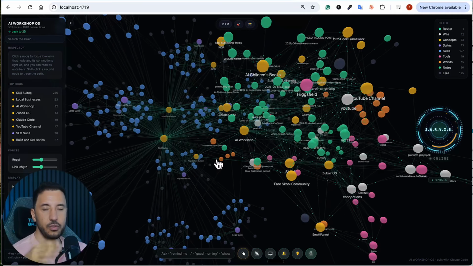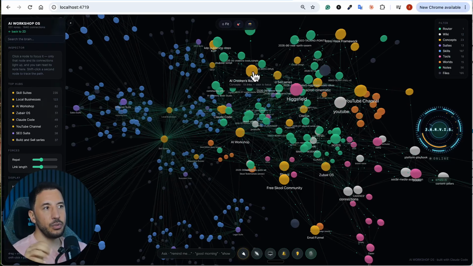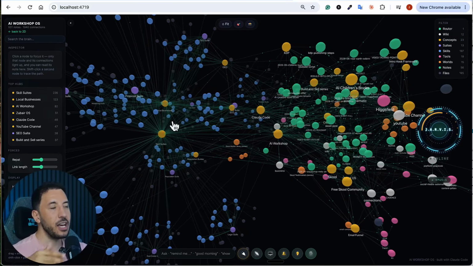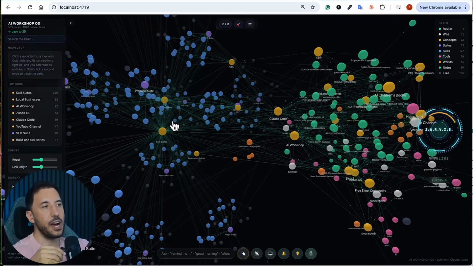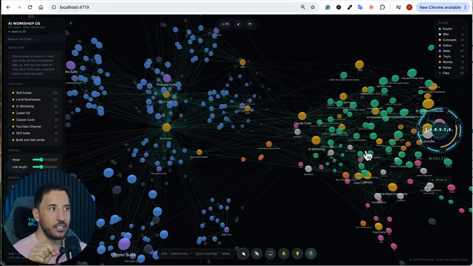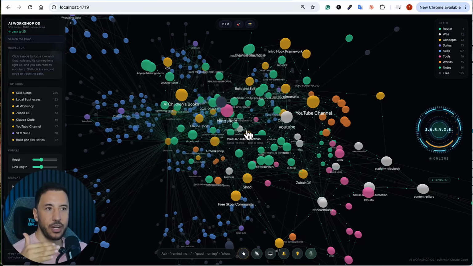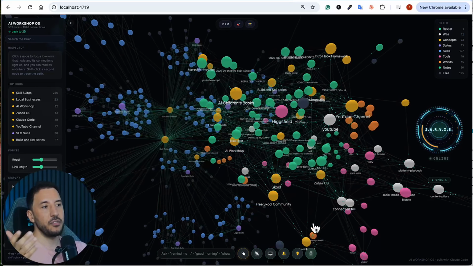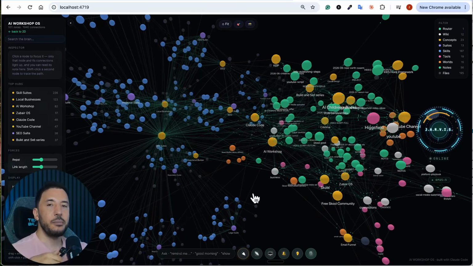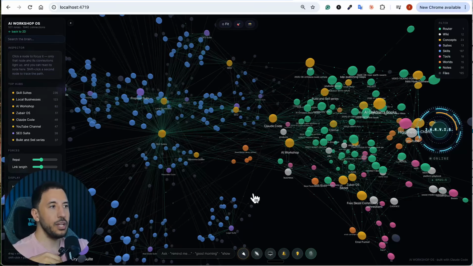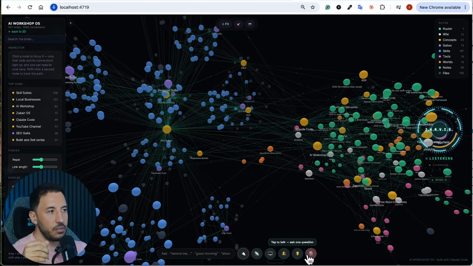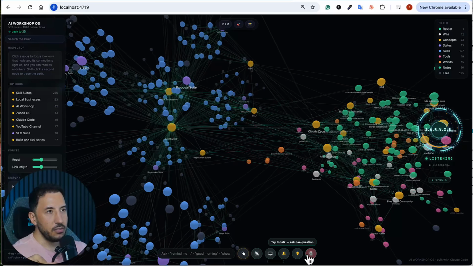For those of you who are not familiar, every node that you see here is something related to my business. For everybody, this is going to look different, but essentially all of the folders, files, everything is inside my computer, and therefore Jarvis has access to this because everything is organized and he can pull things up for me. So for instance, if I want to ask Jarvis, hey, can you pull up the free school community ads already? If there's something in my existing files and folders, he's going to pull that data for me. So let me actually go ahead and do that. Jarvis, can you pull up the free school community funnel for me quickly?